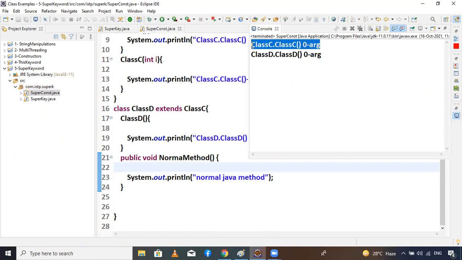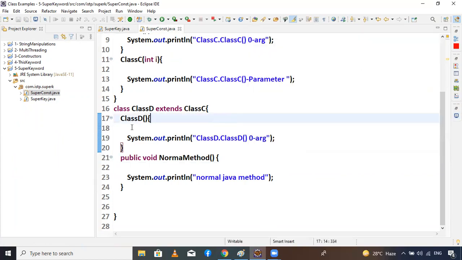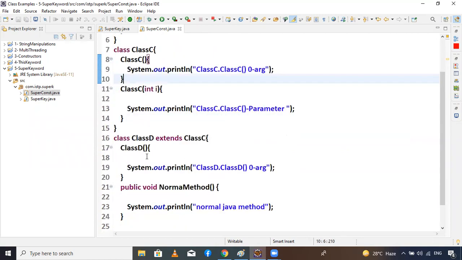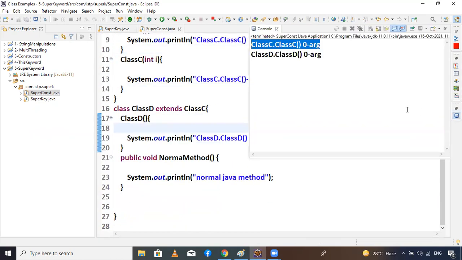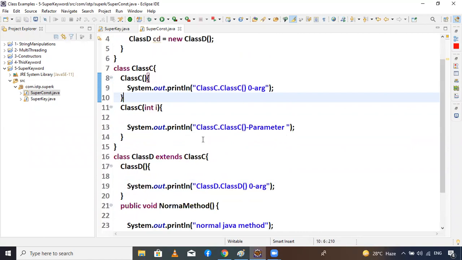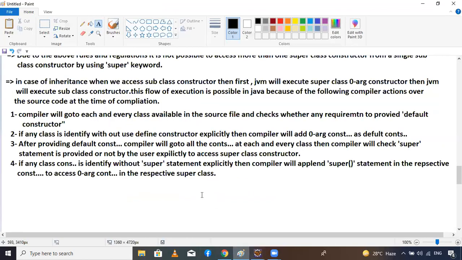Why is the superclass constructor coming? Because inside this default constructor, provided internally by the JVM, one super statement is included. That's why it executes the superclass zero argument constructor first, then it will execute this one. Output is C zero argument constructor and D class. So this is the reason. Up to this I hope it is clear.